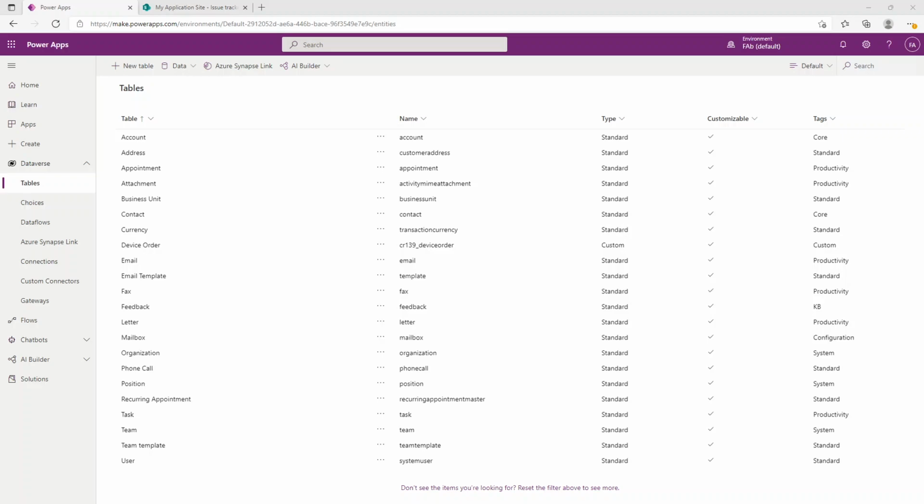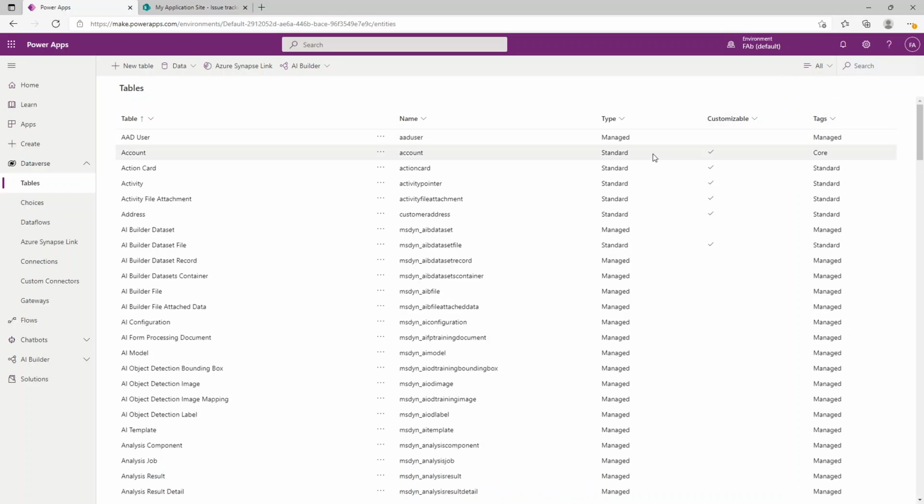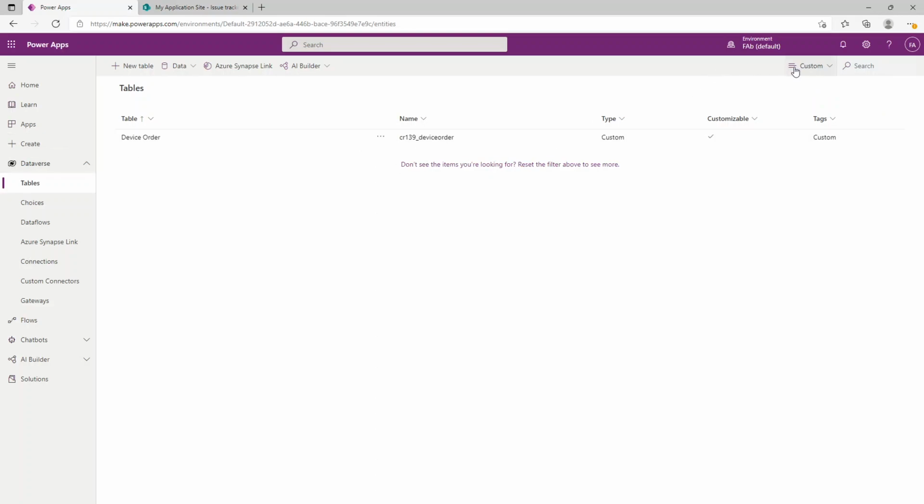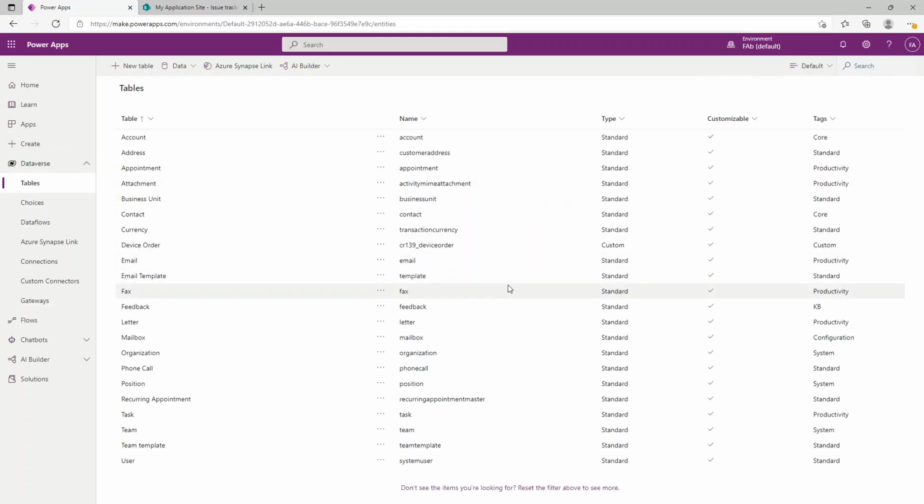What you are seeing here is the standard pre-built schema, except this one. This is what you're going to create in the lab right now. All these other ones are standard, and you can see this here is a custom table that's created as part of the lab. In this environment, the lab has been completed, so that's why you can see it here. You've got a drop down up here, so you can see all the tables, including standard tables, managed tables, which are inbuilt tables. You've got custom tables, here's the custom tables, and then here's the default tables. It just shows a selection of those tables.